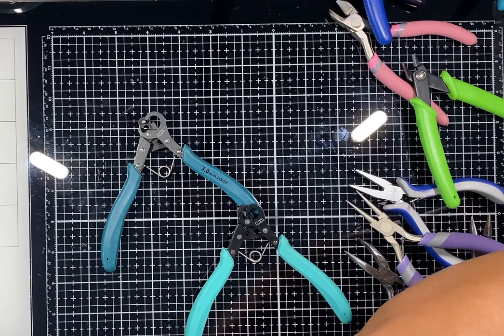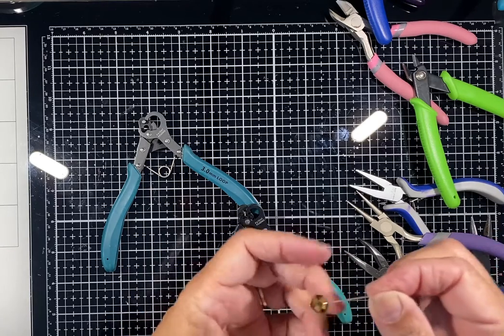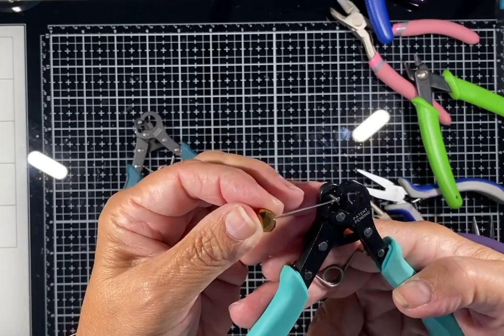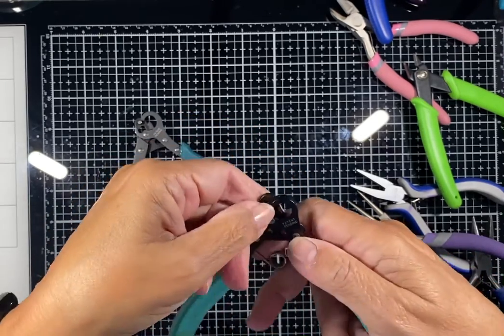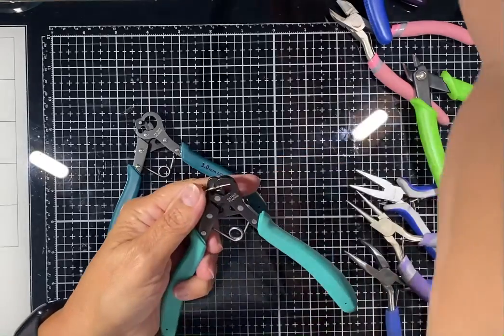I'll do a bigger head pin. There we go. So you put on your bead, and what you do is you take this wire now and you put it underneath that little loop and on top of these two little things. This section right here, this little part right here, let me get my pokey tool.